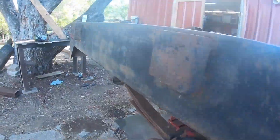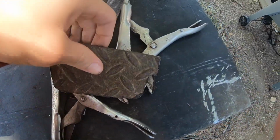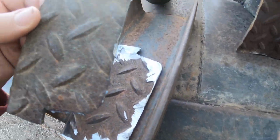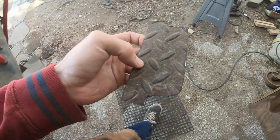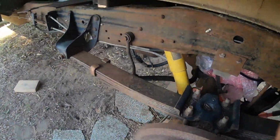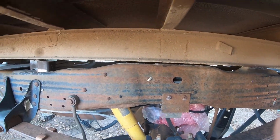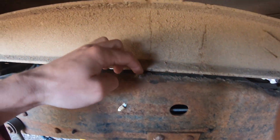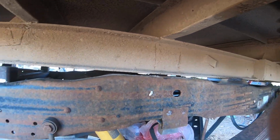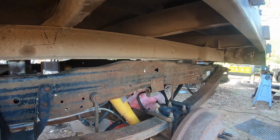So now I just started cutting metal for the other side. Made 2 of these pieces. Where's the other one I got right here? So I still got to grind this one up. I'm gonna bevel the edges so we can get a good weld. And I got to clean the hell out of this metal right here so we can get some good welds. And I got to chop this down right here. But I'm gonna put you guys on time lapse, and I'm gonna get dirty.